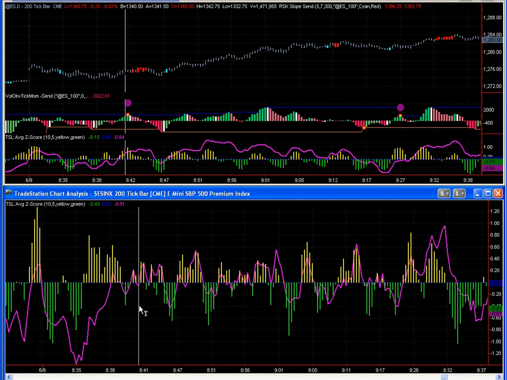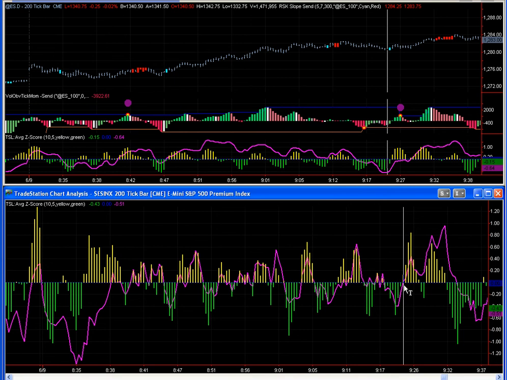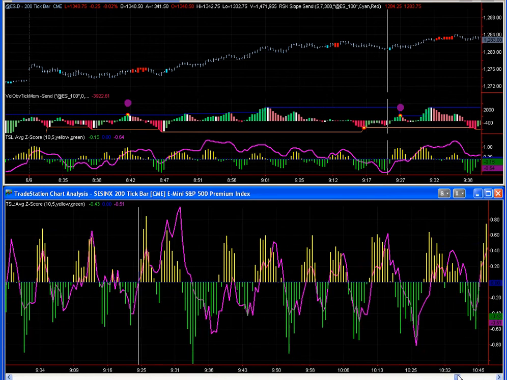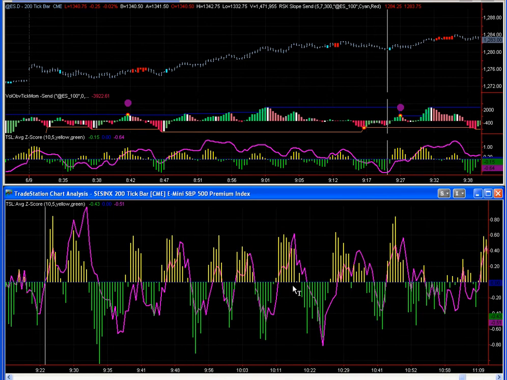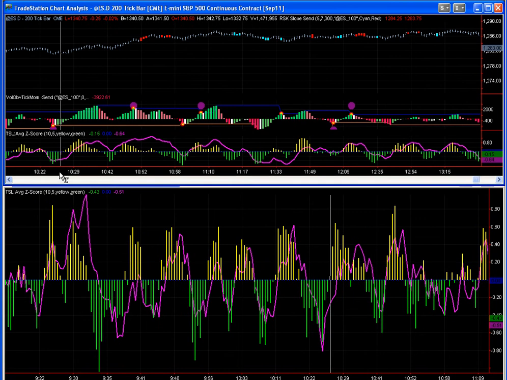Now it happens again here and in here. So depending on what other filters you may have working, such as the use of a volume or another z-score on the ES, you can use those in conjunction with one another to identify a specific trading opportunity. Here's another instance right in here. You can see it very clearly right in here, right? And as we move forward, there are many, many opportunities as it goes above the zero line to take that along with other indicators to identify the buying opportunity, like right in here. Okay.